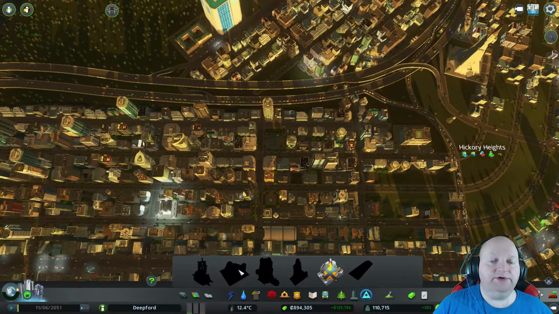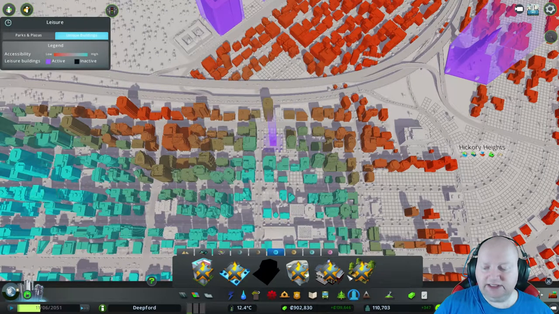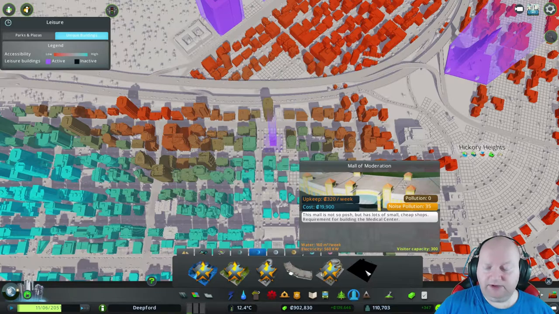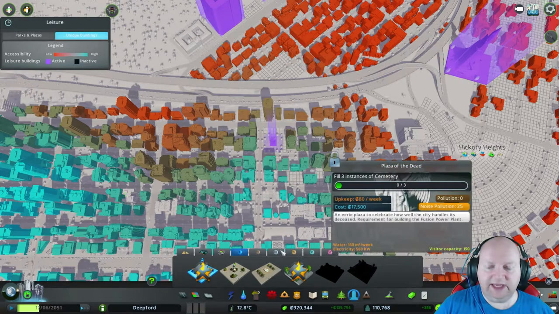Next thing for the Eden project will be the services offices. You gotta love the good services. Where would you put a services office? Would that be a lower tier? Well, that's a mall, right? Mall of Moderation. That one is a kind of disaster memorial, which we can't do yet. These aren't buildings. Meteorite Park and Plaza of the Dead. We can't do those yet.